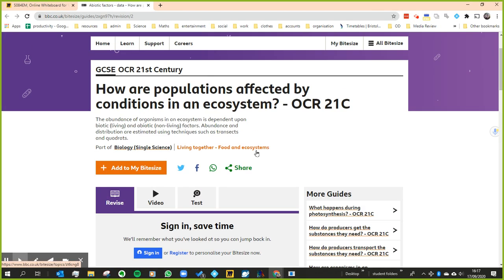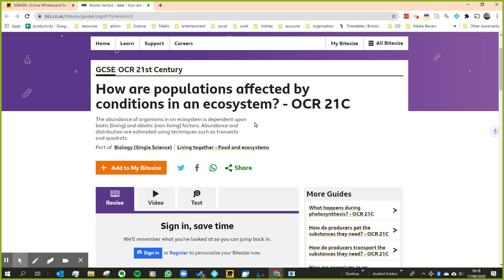Okay. So we're looking at abiotic factors and biotic factors. We're talking about things that can affect the amount of living things within a particular ecosystem. So the example I gave was squirrels in a forest. You could think about how you could change something within that forest to affect the numbers of squirrels. So it could be hotter, cooler, wetter, drier. It could have foxes around, less acorns around. It could be less oak trees and so on.